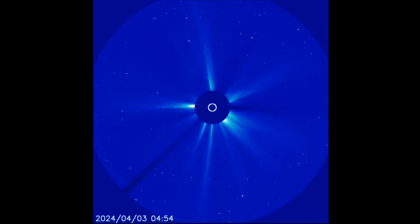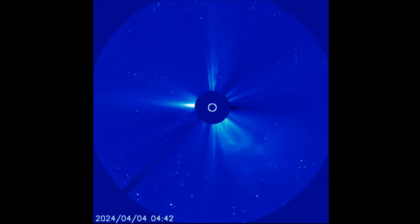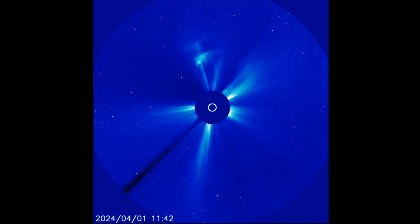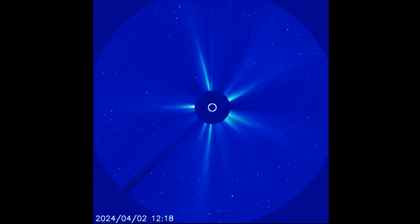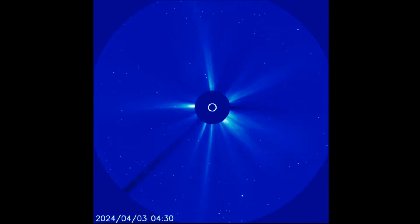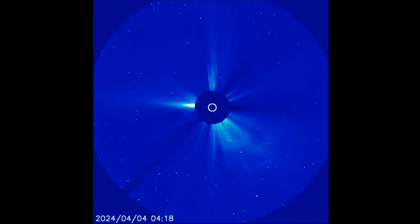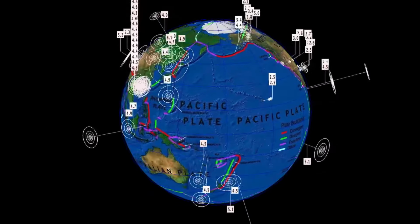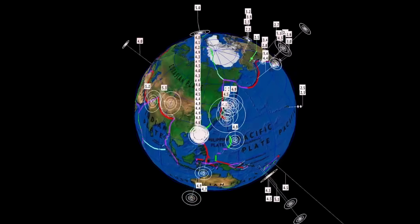Showing here the first 4 days of LASCO 3 coronagraph. This is kind of what we're going to be able to see on the total solar eclipse, is all the energy taking off from the sun on the outside of the darkened part covered by the moon. This total solar eclipse is going to be enjoyed and amazing for everybody worldwide, or along its path anyway, but most likely will be cloudy. So stay tuned, we'll give you a world weather forecast coming up.